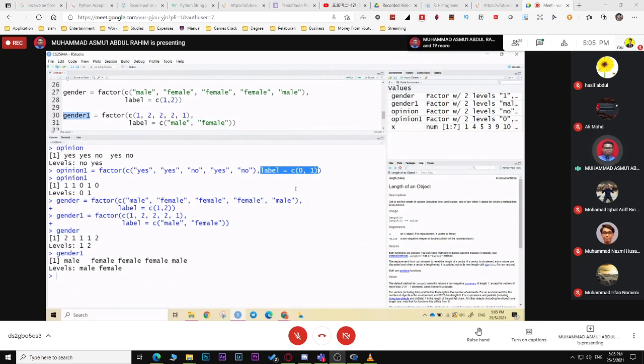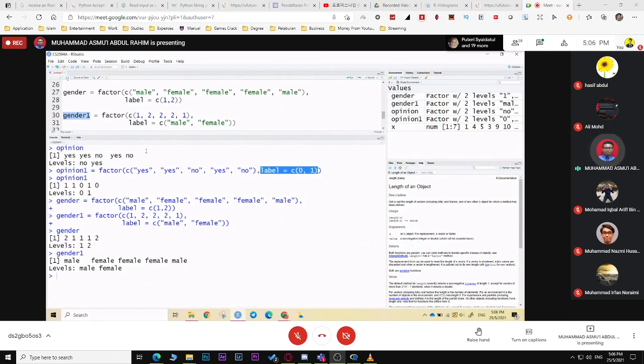Ataupun kita import data from other sources macam SPSS. SPSS dia punya variable tu bila kategori dia dah assign value 1, 2. Tapi bila you nak buat analysis, susah lah, 1 2 tak faham, takut terbalik, 1 ni yes ke 2 ni no, kan. So what you can do, you can reassign, ataupun you boleh change the category tu, based on label function.